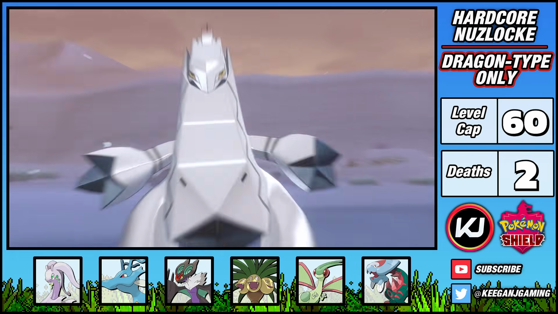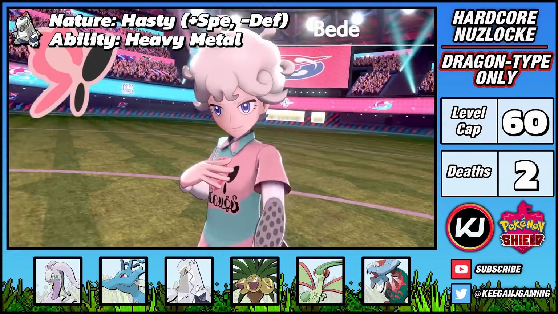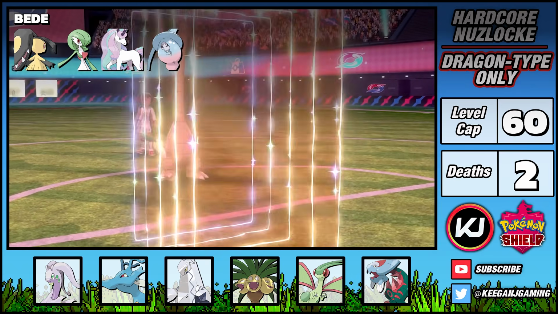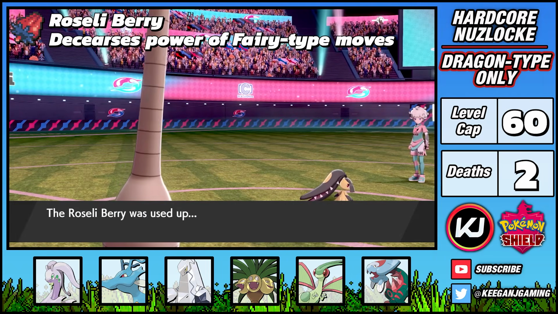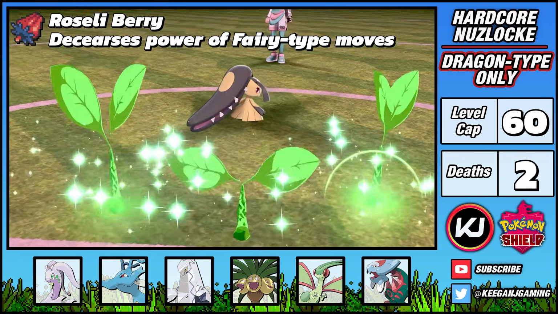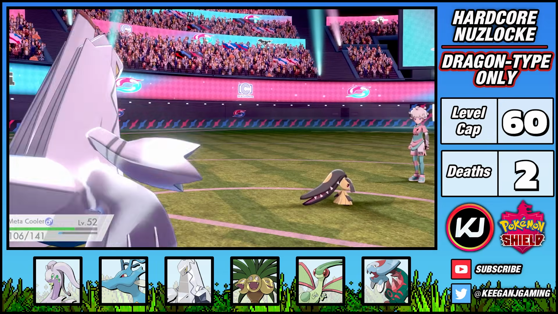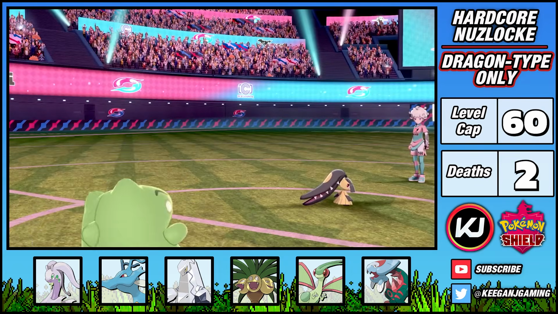Backtracking to Route 10, I caught a Duraludon whose steel typing will be really helpful against Bede and his fairies. His Mawile only knows physical attacks, so I set up Reflect on turn 1. My Exeggutor could be crushed by Play Rough, but a Roseli Berry helps me survive long enough to also set up a Leech Seed. This lets Duraludon come in, max out its attack and defense, as well as set up Substitute. This plan means that an Iron Head can finish Mawile and Gardevoir.